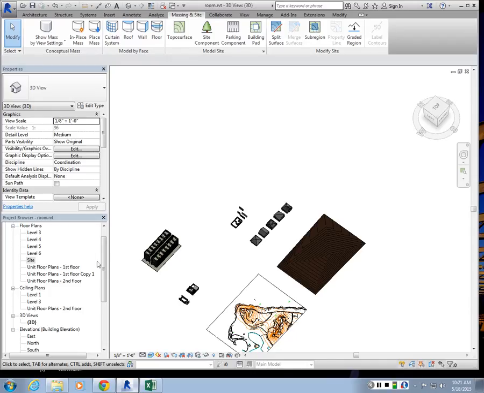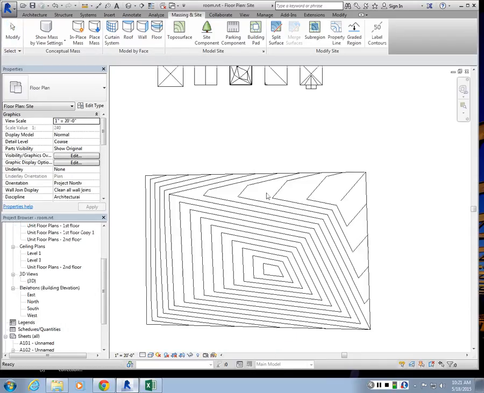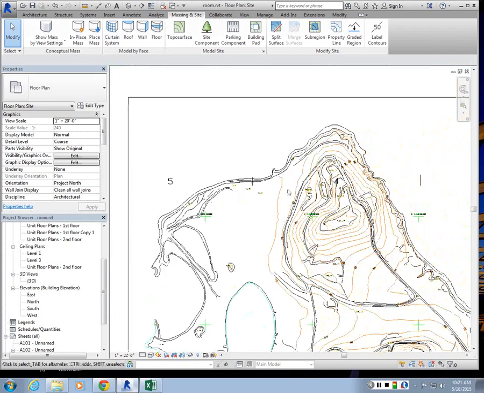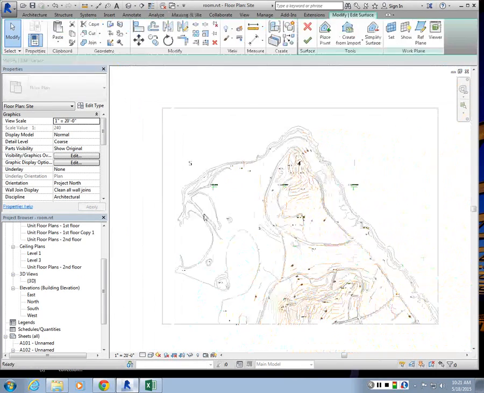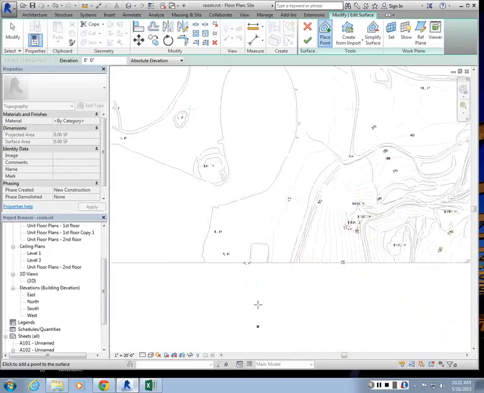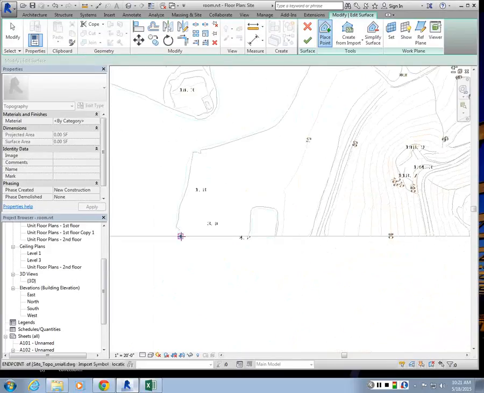So let's go to that. Let's go to site drawing. So let's say I want to use this. I can start with Toposurface and then keep it at 0 and trace the coastline. Right? I can start here and then trace the coast.